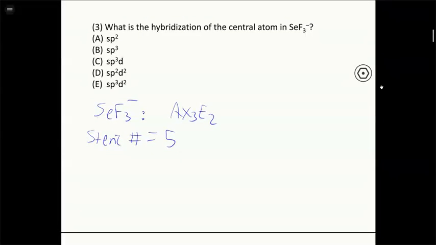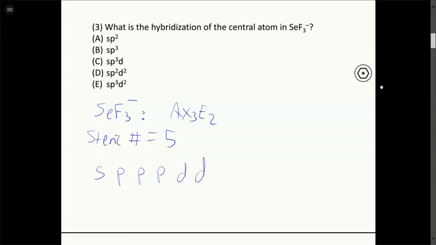And how do we figure out what that is? Remember that there are 6 orbitals that we can hybridize. The central atom has 1 s orbital in its valence shell. It has 3 p orbitals available for hybridization. And it has up to 5 d orbitals, but in reality we only ever use 2 of those. So we have some d orbitals as well that we can hybridize. Then if we have 5 electron groups, we need to hybridize the first 5 of these orbitals. So we just pick the first 5: an s, 3 p's, and a d, which gives us sp3d. Okay? So all of the possible hybridizations are determined by the number of electron groups.